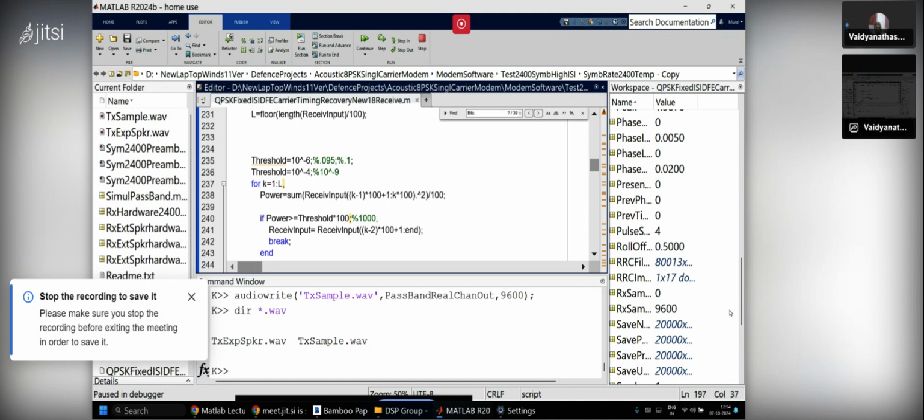That is very difficult, but you can do it if you don't want to buy the audio toolbox, but that is painful. Every time you have to record using Audacity while playing the VLC media player, then feed it to audio read, and using audio read you have to read the file. This is painful. Directly you can use mic and speaker using MATLAB itself, if you have the audio toolbox. That's why I recommended buying the audio toolbox.